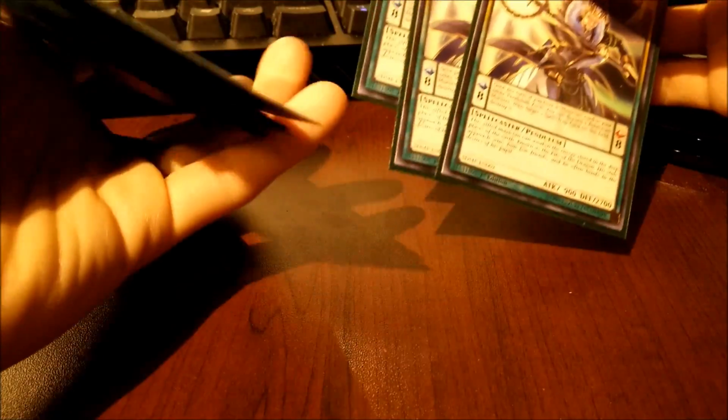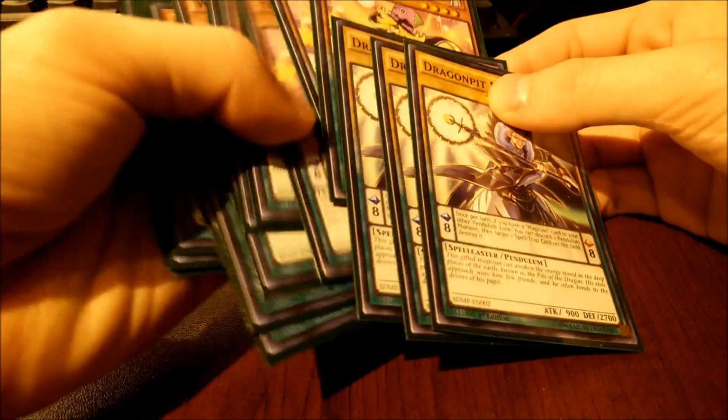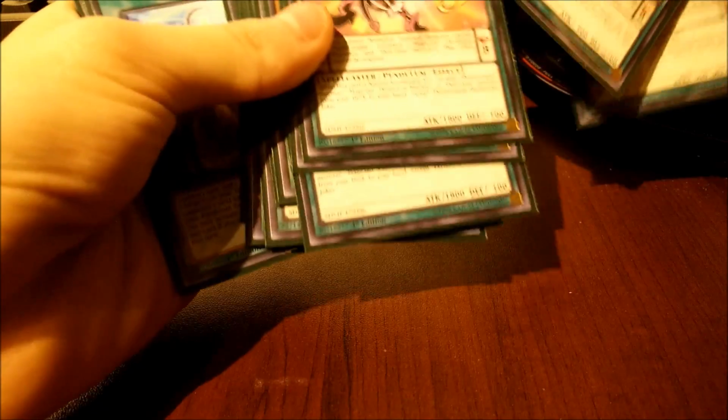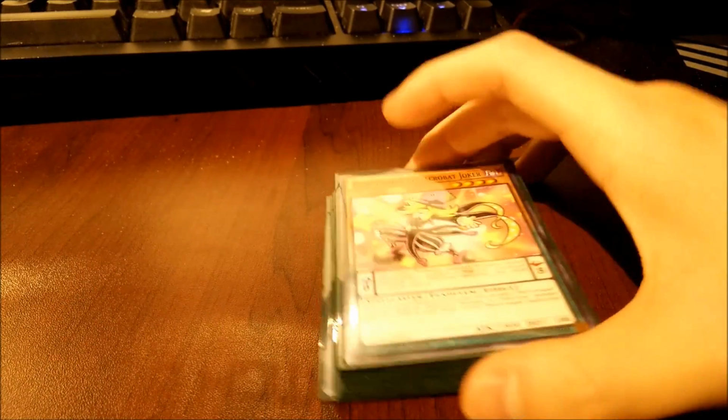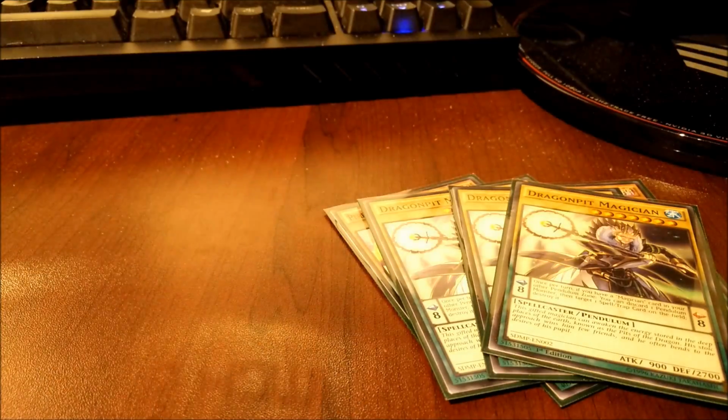I could also see you taking out Dragonpit, oddly enough, because even though it's a scale 8, it's not that useful in Majespecter Magicians. As a high scale, maybe I might leave it in, but it sort of just locks you. If you use it, then you can't use Luster Pendulum anymore, or any of your scale 5 Majespecters. So if you're low on space, I'd recommend cutting out Joker and Dragonpit, because those are the two cards I explained why a while ago. They would not have much synergy with the other Majespecter cards.